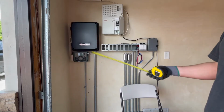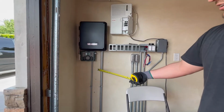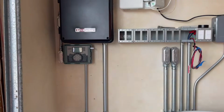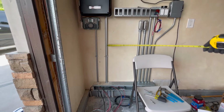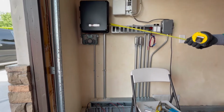This is a controller. In addition, we added the irrigation controller as well. Just because we were already in this area, it was easier for us to add it on there. Conduits for the irrigation system were put down there as well, so it just made sense to add the irrigation controller there. But this is how it looks.